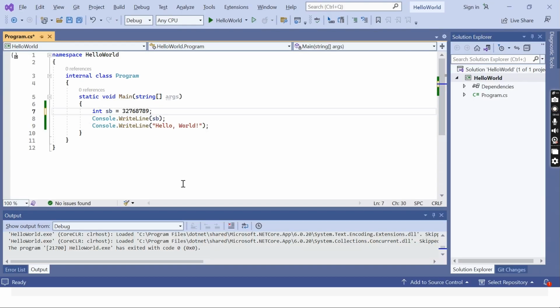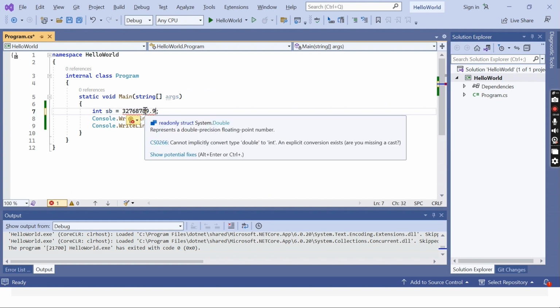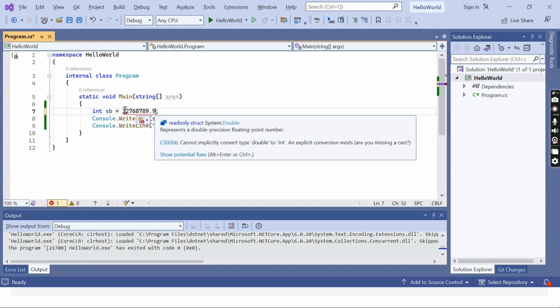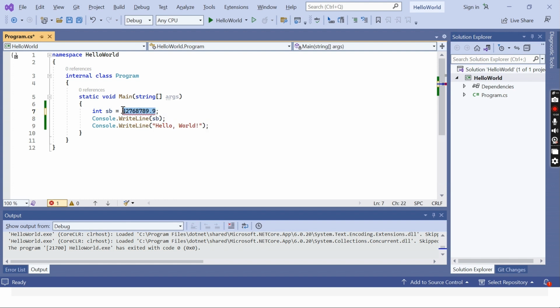Let's write one decimal point here. Will it accept? No, because it is a double and it is saying that cannot implicitly convert double to int. So we must select the proper type for our data. Because it is a decimal thing, we have to select the decimal here.